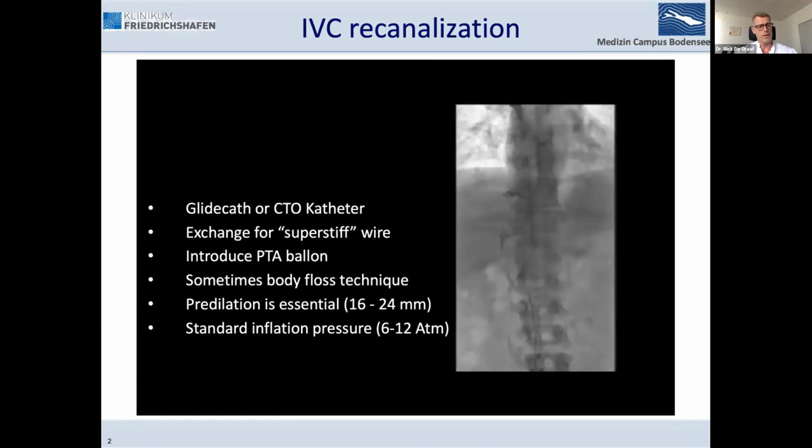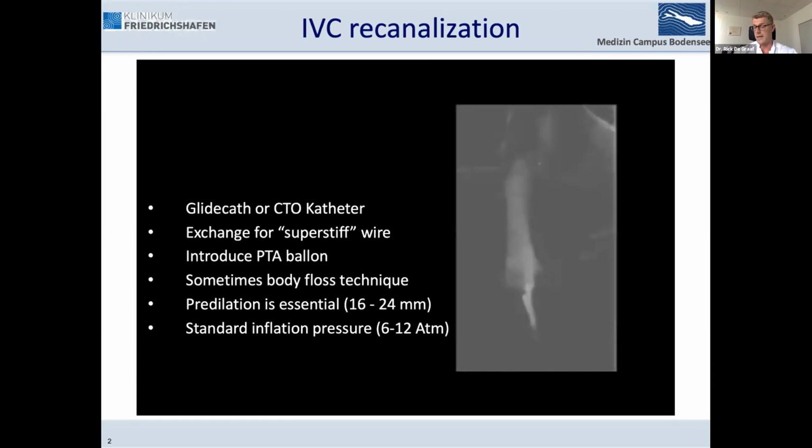And if you're not accurate, or you're arrogant, or too experienced, or less experienced, everything is possible in the cath lab, or you have a tea time or something, then you inflate a varicose vein. So not a big deal if you understand what you're doing. So pull back the catheter, see where the IVC actually is, go with the wire up, and then inflate the whole thing till 24, 26 millimeters. I like to go big.